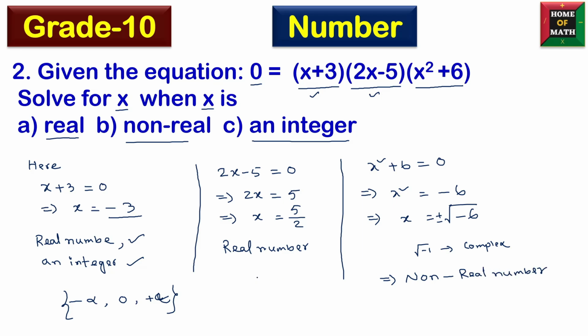Okay, so my point is, once we know what a real number is, what a non-real number is, and what an integer is, or a whole number, rational number, or irrational number, once we know the definitions and the nature of these numbers, we can find out which kind of number is present in these kinds of equations. So this is the video I have to finish now.